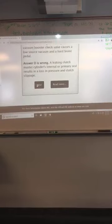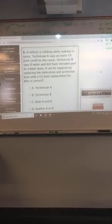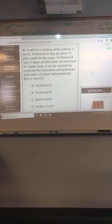Gotta click it. Okay. Click it again. A vehicle is clicking while making U-turns. A says an outer CV joint could be the cause. B says if water and dirt have intruded past its rubber boot, it can be repaired by replacing the lubrication and protective boot with a CV boot replacement kit. I think B is wrong. I think you can't replace it or repair it. Not sure. What makes a clicking noise when you're turning? Outer CV joint. Don't mess that up. If water and dirt have intruded past the boot, it is no good. You cannot repair it. Yep.